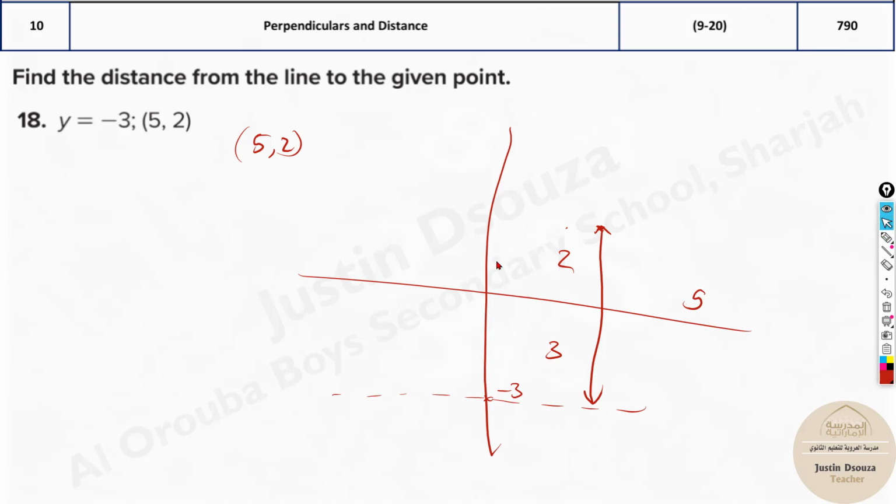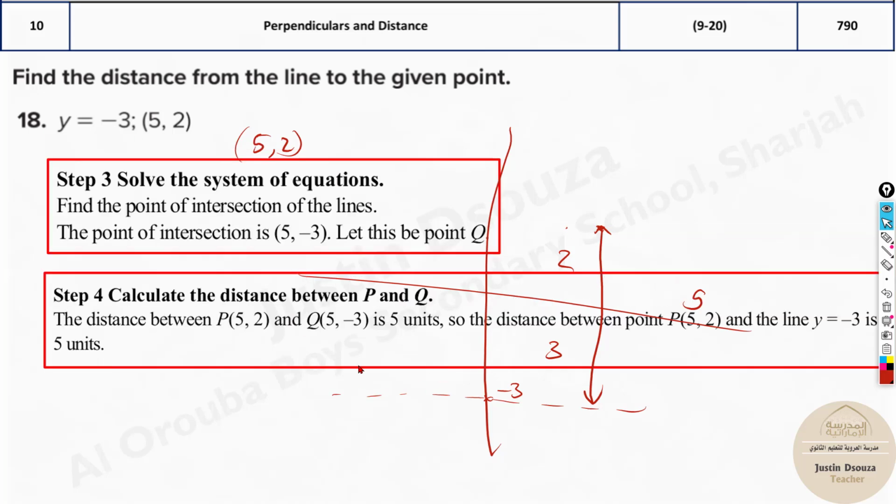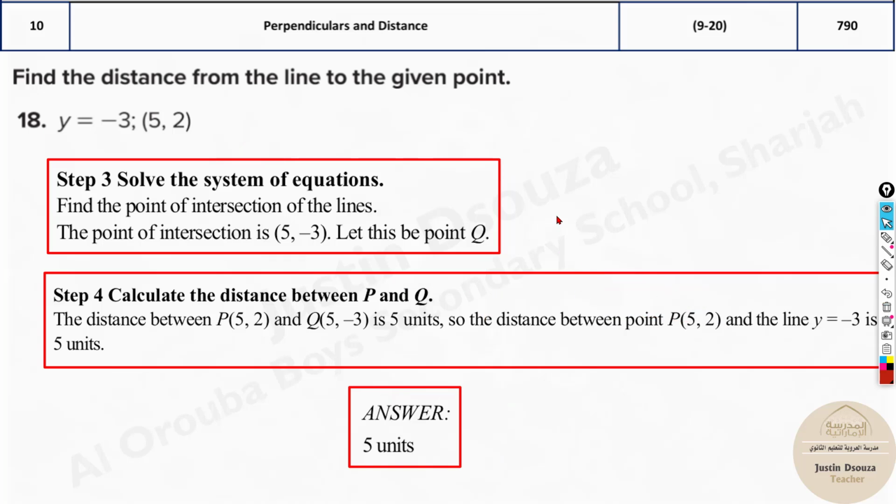You can do it using equations as well, what we just now studied, right? You can substitute one equation, this, that. But no need, you know. Equations from this are not required. Finding the slope and all. Directly use it. Because over here slope is 0. You can use slope of 0 and find the equation. But you know the final answer is how much? 5 units. And it's MCQ, so you don't need to do any method. Directly the answer is enough.